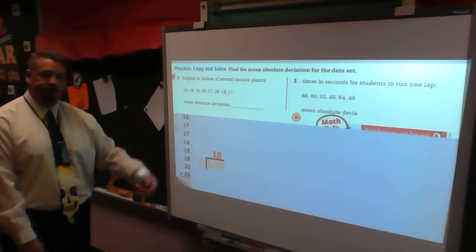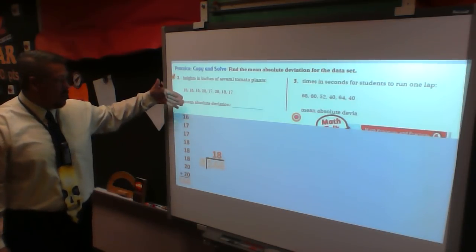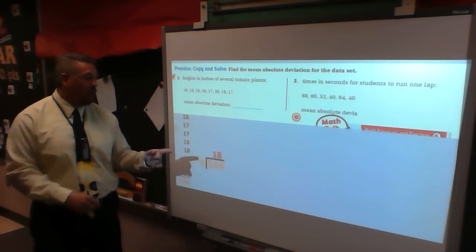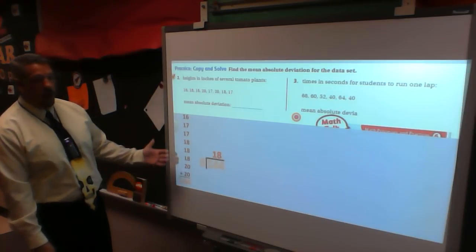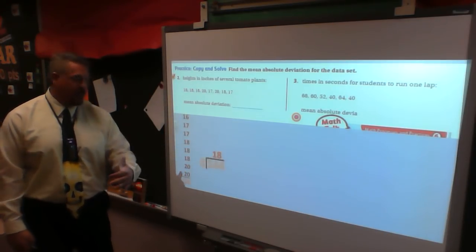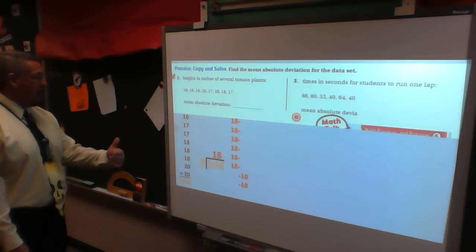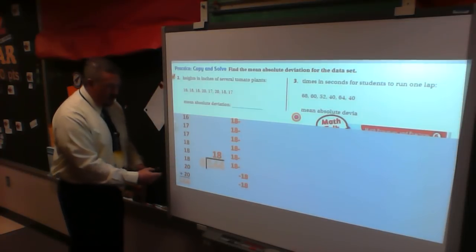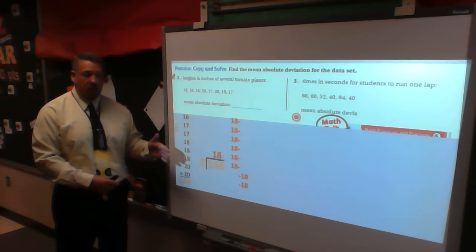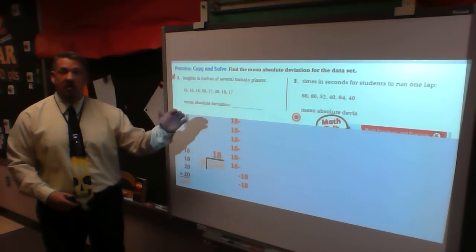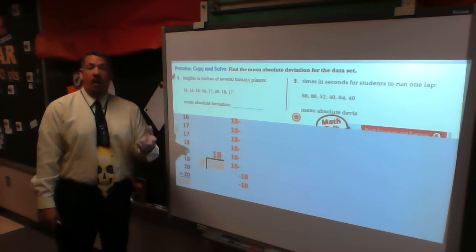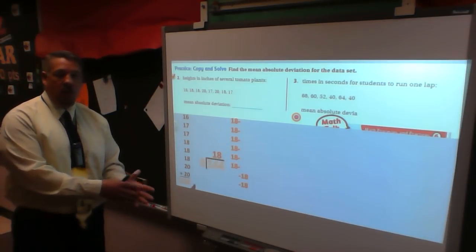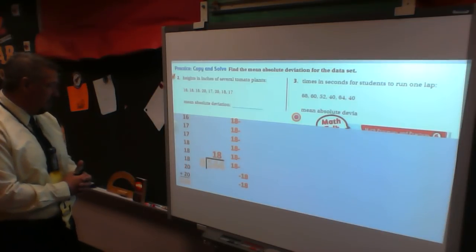Is that my answer? Not my answer, is it? Because this is my mean absolute deviation. The amount of distance, average distance from the mean for all of these values. All right, so now we're going to use the 18 and I got to find the distances. So I'm going to have to subtract every time. I have 1, 2, 3, 4, 5, 6 that are less than or equal to the 18. So I'm going to have to take my 18 and subtract those. I have 2 of them that are greater than 18, so I got to do those and take 18 from it. Have to get positive numbers. Can't use integers on this, as I said in the last video.